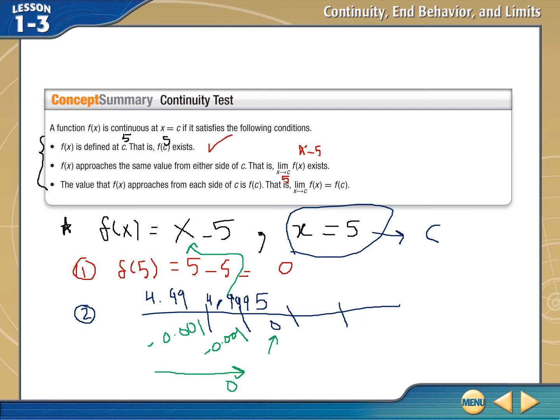I want some numbers more than 5, but directly more than 5. We're going to use 5.001, for example, and let's go a little bit far, so 5.01, and maybe next 5.1, okay? 5.001, where will you substitute it? You will substitute it in this x minus 5, you're going to get 0.001. Are you getting what I'm doing? And here I'm going to get 0.01, I'm sorry. And next, if I use 5.1, I'm going to get 0.1.